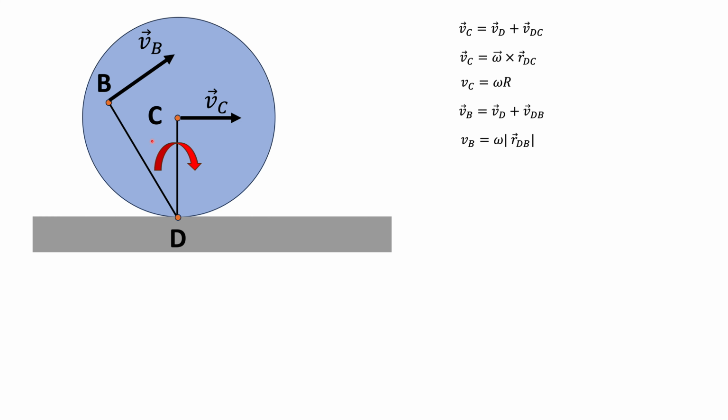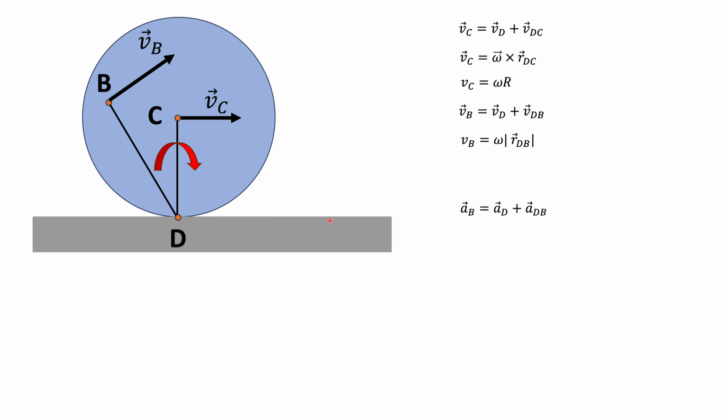So now let's ask ourselves the next question. What about acceleration? Well, we can take this equation for velocity of point B and differentiate it with respect to time. In this case, we get an expression for acceleration of point B with respect to point D. So this acceleration will be acceleration of point D with respect to the ground plus acceleration of point B with respect to point D. Now, and here we have a problem.